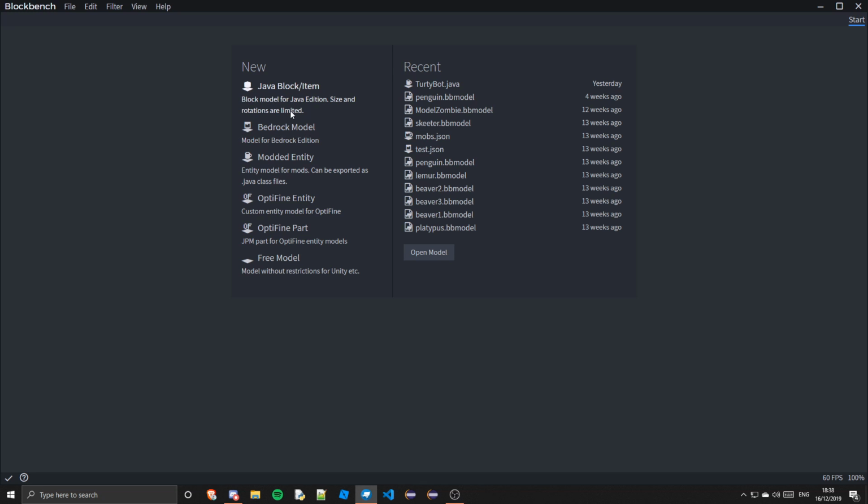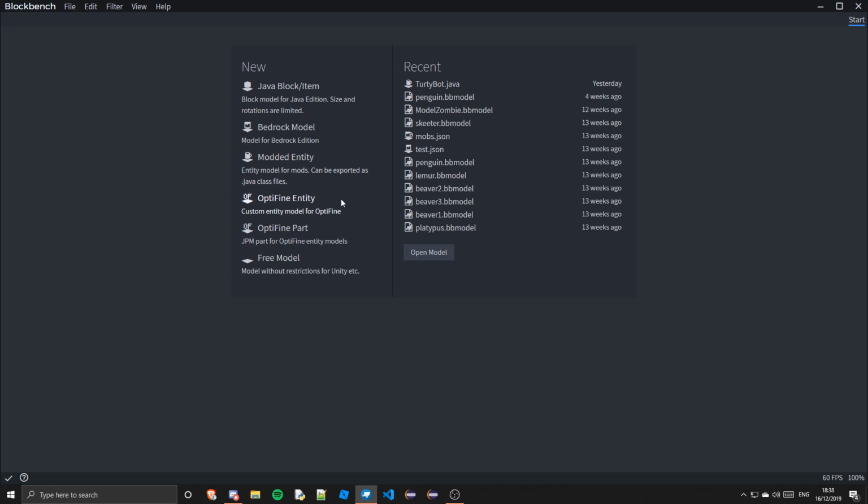If you want to model for Minecraft Bedrock edition, so like Windows 10, those editions, mobile, whatever, you choose this one. If you want to make entities, so in my entities tutorial I used Tabular. I regret that massively, but Blockbench didn't really have modded entity capabilities back then, but now they do. So you can choose that for modded entities, and it does export as .java.